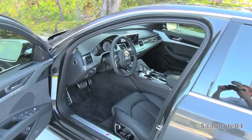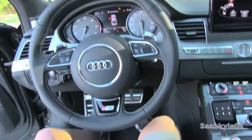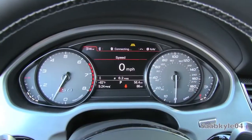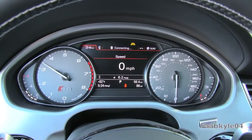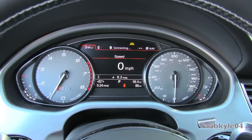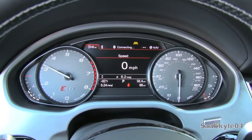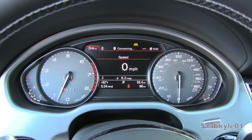So let's go ahead and see how she sounds. There is a rev limiter in park and neutral around 4,000 RPM.